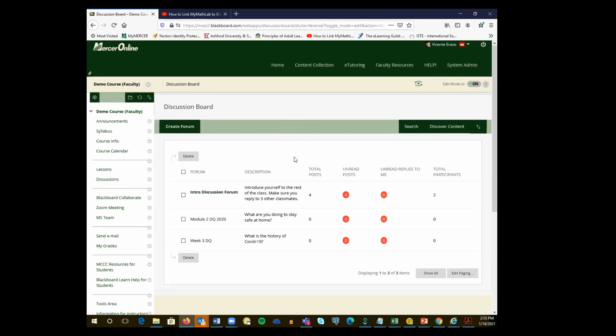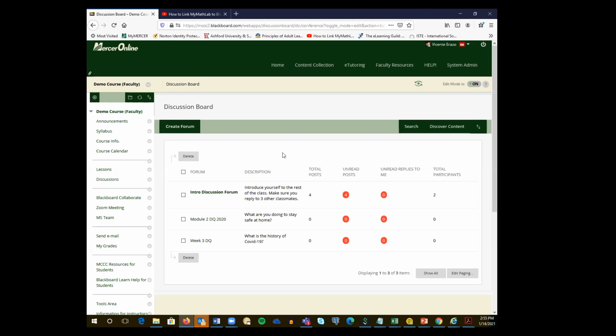Whenever you create a discussion forum, this is where your discussion forums will be housed. It's a dedicated, centralized content area for your discussion forums. That's the big difference between a discussion board and a discussion forum.